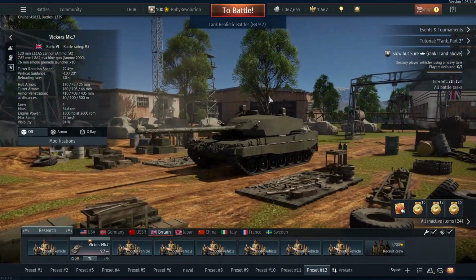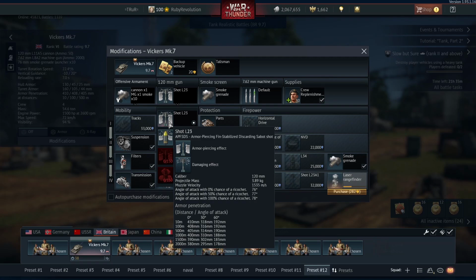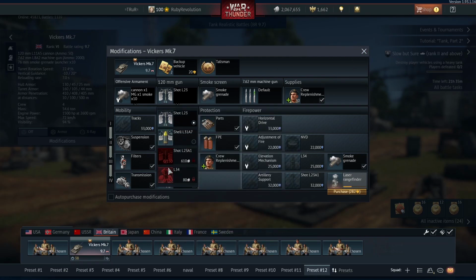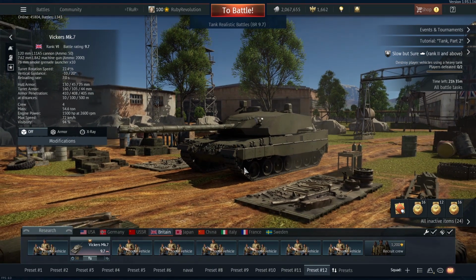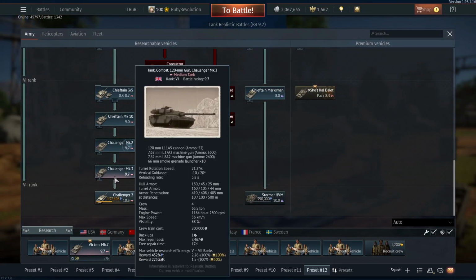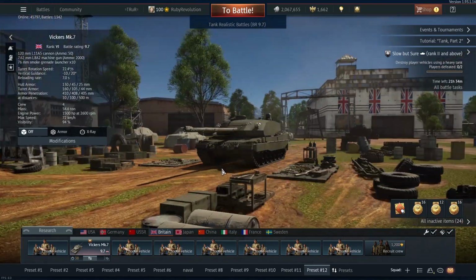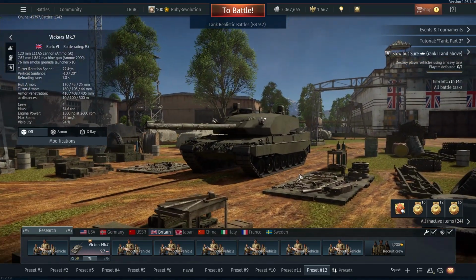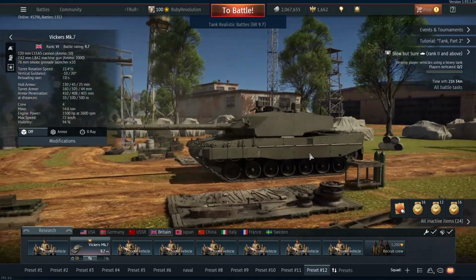In terms of everything else, it's practically a British tank in terms of the cannon. It has 410 mils of penetration with this APFSDS shell. There is the other shell as well, which has slightly less penetration but is better at an angle. But I found that normally these types of shells don't work quite as well as the 410 mils of penetration. It also has the standard -10 vertical gun depression with a reload of 7 seconds, so it is slightly slower than the Challenger Mark III, which has 5.8 seconds with my crew. So it is a little bit slower on the reload, but still definitely comparable to the other MBTs at top tier. This is a really fun tank to play, and I think it really does complement the British top tier tanks really, really well.